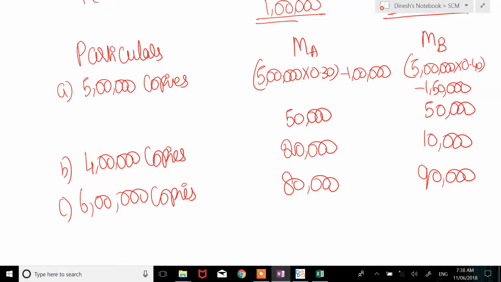Now, can this calculation tell me what is indifference point? 5 lakh, because it's making the same profit for both the methods. The level at which both are going to make the same profit. This will come in our conclusion. So we'll write this in conclusion in some time. But I'm not doing indifference point calculation. It is turning out to be 5 lakhs.